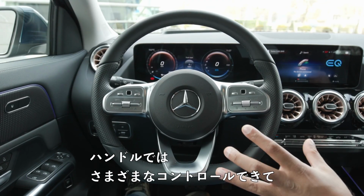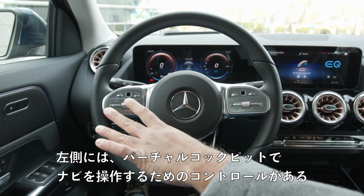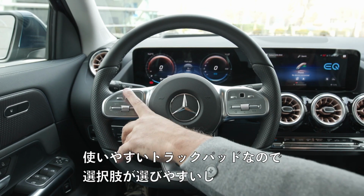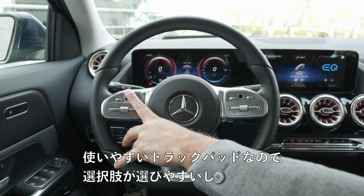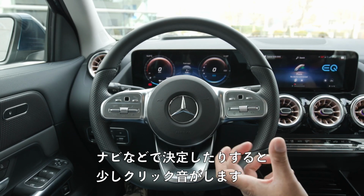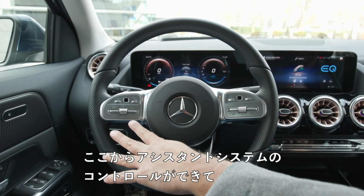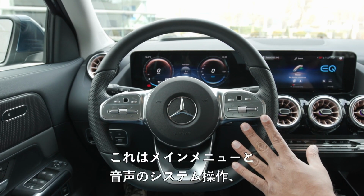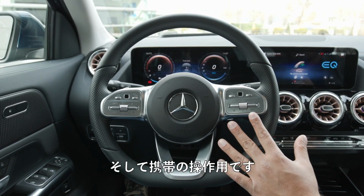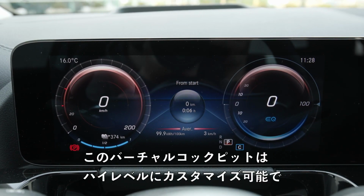The steering wheel has a lot of different controls on it. On the left-hand side, you have the controls to actually navigate through the virtual cockpit. These are nice trackpads, so it's very easy to go through the options, and you get a little click sound to show you if you've made any navigation. Assistant system controls over here. This is system control for the main menu as well as your audio and telephone controls. Now, this virtual cockpit is highly customizable.